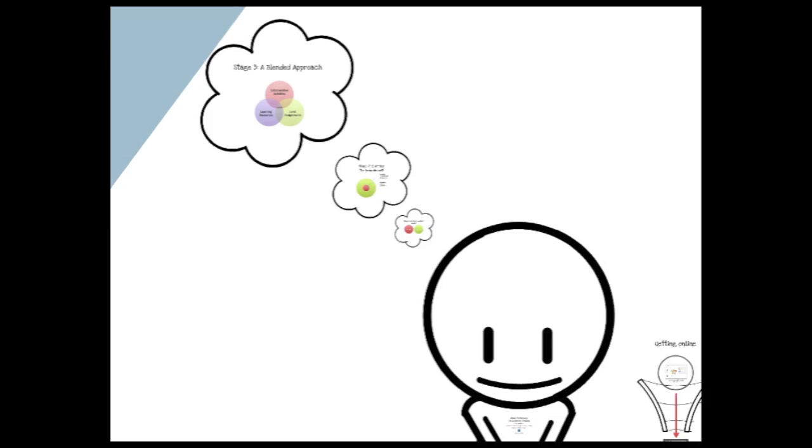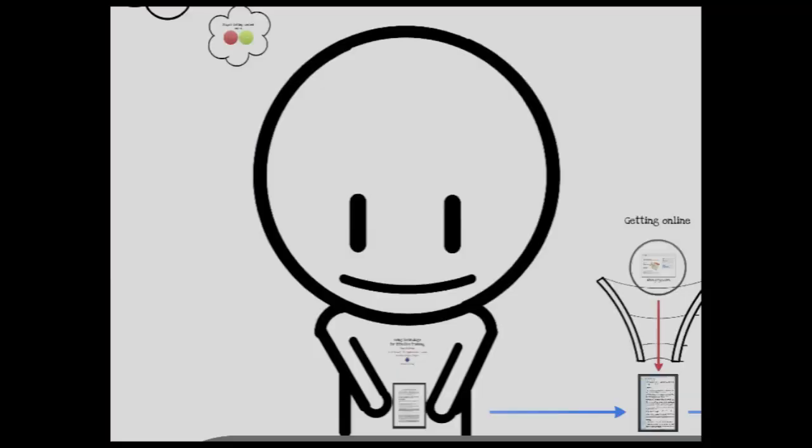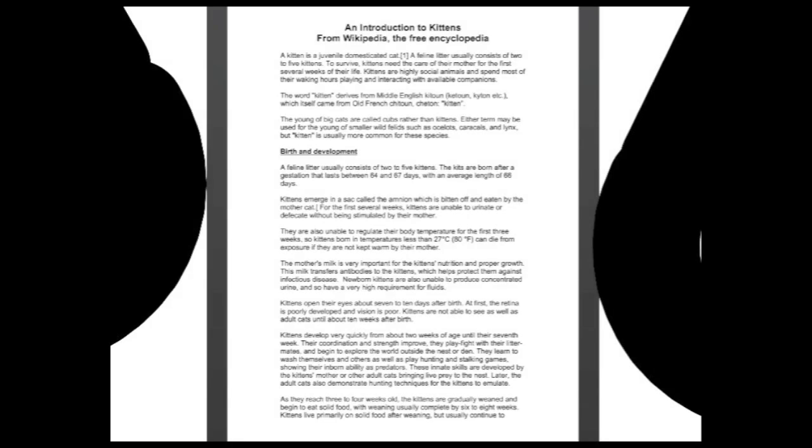So what I want to do is tell you the story of how this particular trainer here can get his content or her content, let's say his because there's no hair, online. So I'm going to make some assumptions. The first thing I'm going to assume is that all of you as trainers have content that might be typed up somewhere. It could be a Word document or a PDF file, but typically you might print this out and hand it out to people in a training environment. Yeah? No? Maybe? Okay. So this is just lifted from Wikipedia, but don't worry about the actual content. Imagine this is one of your handouts that you've currently got.